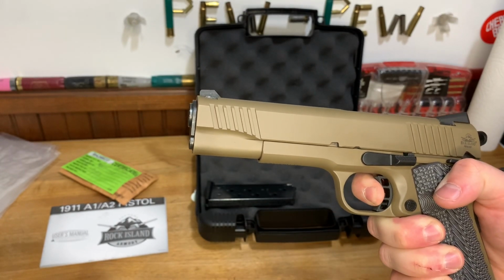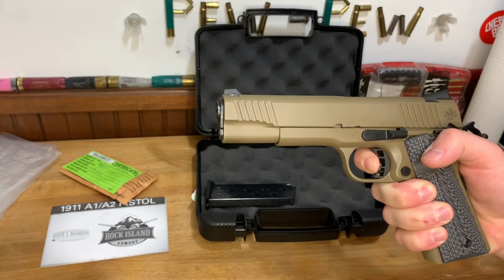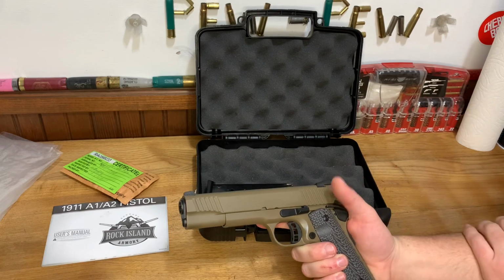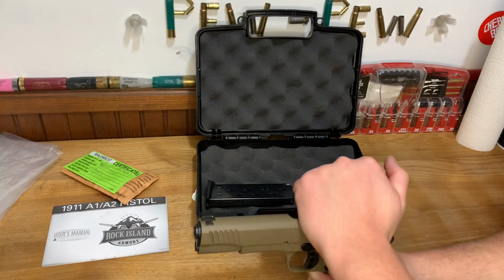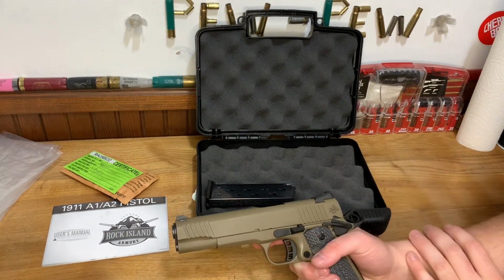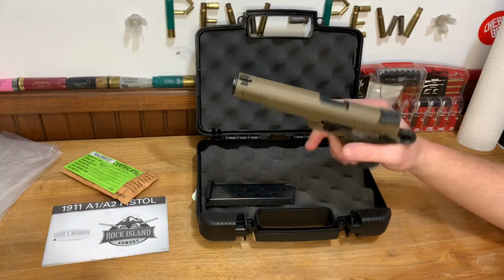I like that when you're shooting. This gun is really easy to shoot really accurately. Super impressed. I really like it. It's awesome. Flat shooter, very, very smooth. There's a little bit of a break-in period with the gun, the frame and the slide marrying itself, but that's pretty common with all metal guns.